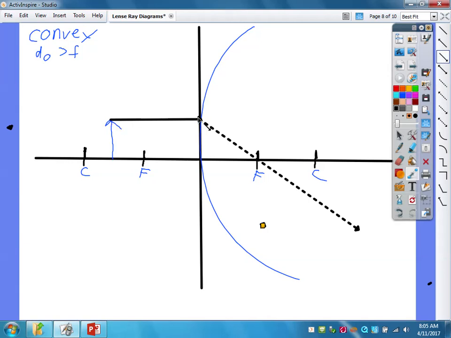So the light ray comes in. Based on F, it will reflect up and away like this. Okay, based on that line that I just drew going through F on the other side. All right, so that's the first one. The second one, the angled light ray. All right, this one's a little bit tougher to get. What you have to do is line up the top of the object and draw a line all the way to F on the other side. A straight line all the way to F on the other side.